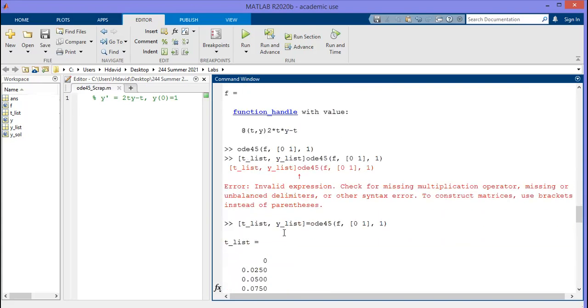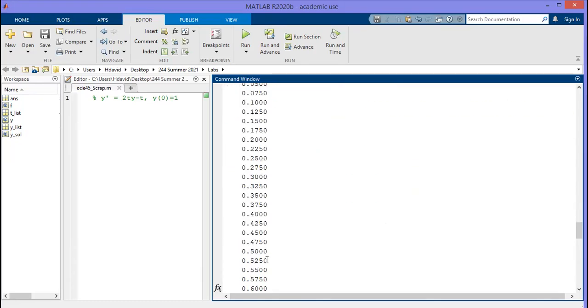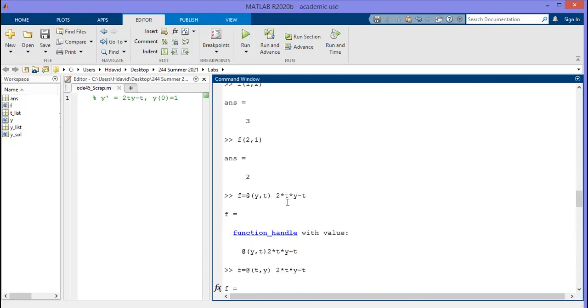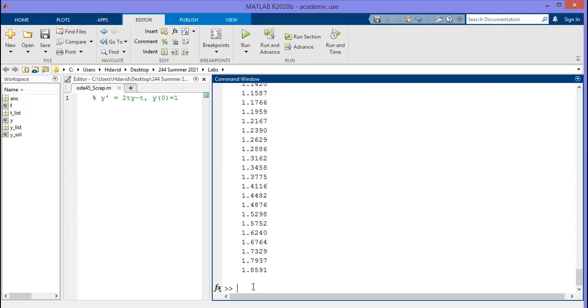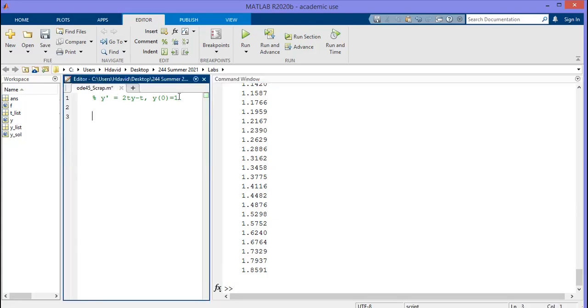So what does it have here? What it did is it calculated a whole bunch of points. So those points that we just saw graphed, those are these points. 0, 1, that's the initial condition. And then it calculated a whole bunch of time points and a whole bunch of y points, and it lists them vertically. And so you can see these numbers. But one thing you might want to do is graph them, where you might want to compare y to it. So how about we go over here to this script over here and we start plotting some stuff.